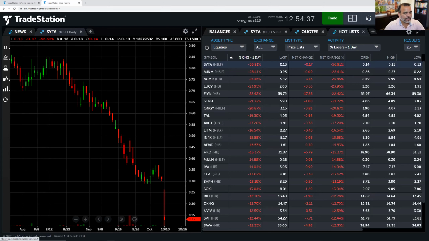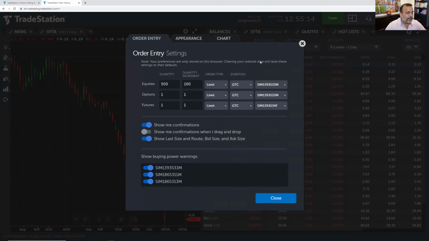Since the news app and the hot lists app are very simple and straightforward, there's not much to them other than what you see. That's why I always like to link hot lists with charting and link it with news, so that we get a little bit more functionality here. Let's go to settings and talk about what you can do to the web app platform. Well, we already know that you can change the layout and specify how many different panels you want to use. But here you have app settings, which I'm going to go over in detail.